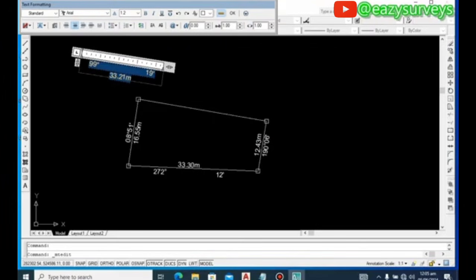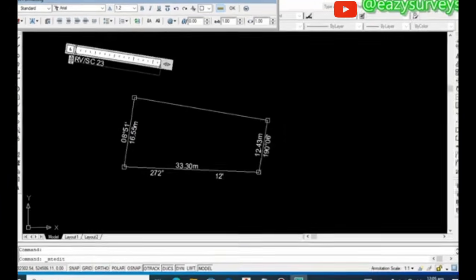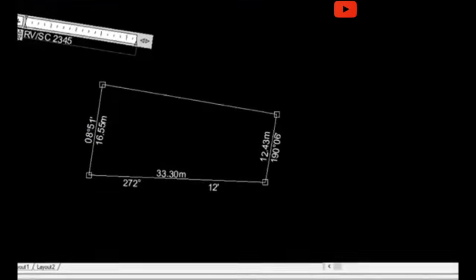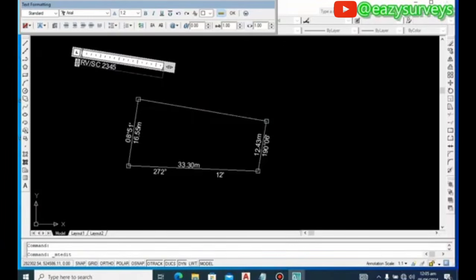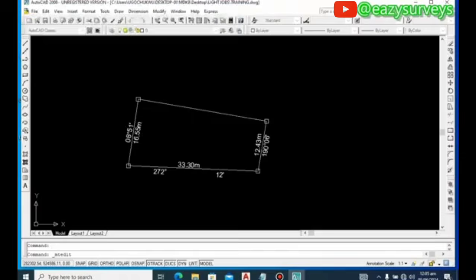Let's say RV slash SC, which is reverse, and you put the number again, 354. If that is how your pillar number is, you can put that then click and place it on that particular pillar number.